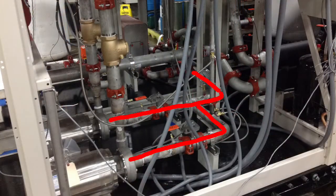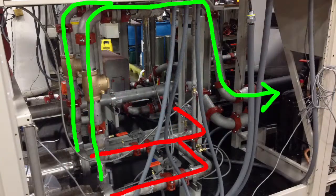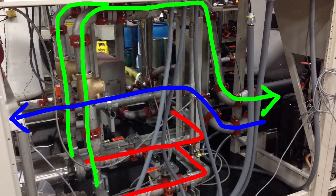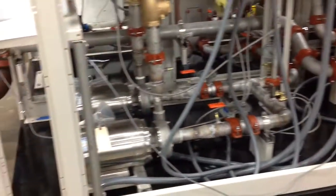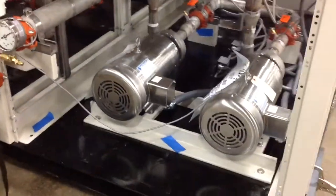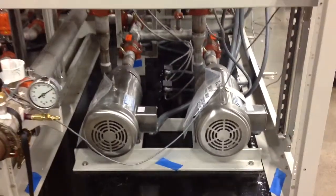The red lines are the space water coming from the tank through the heat exchanger and to the pump suction. The green lines are the discharge serving the upper header. The blue line is the lower header, which is the leaving chilled water going out to serve the space. Working our way around, we'll then see the expansion tank and the glycol mini feeder that sit above the pumps.